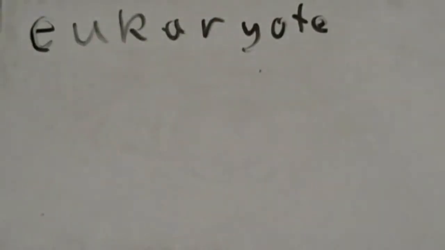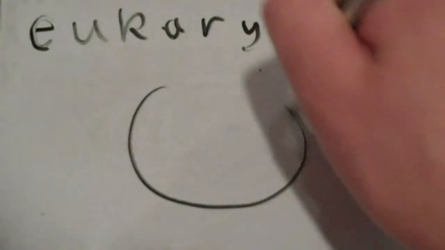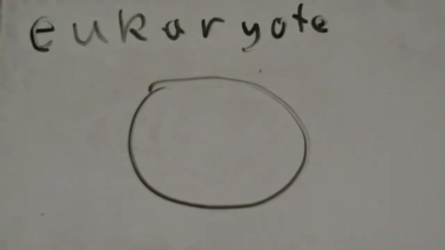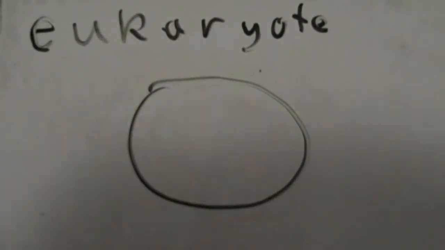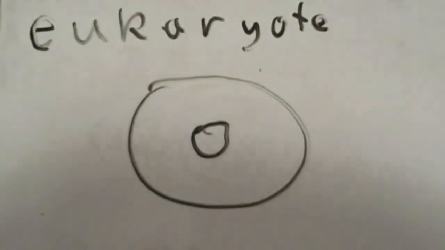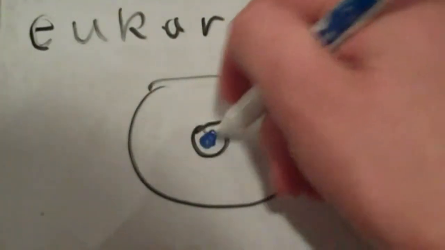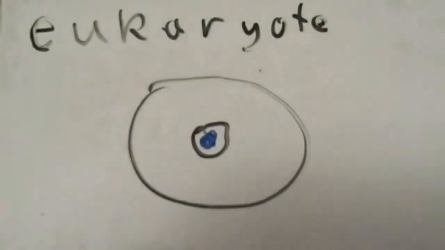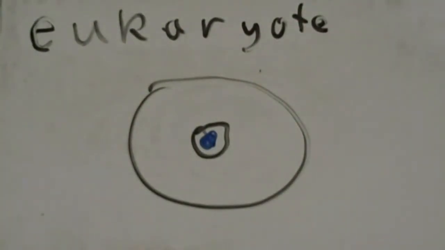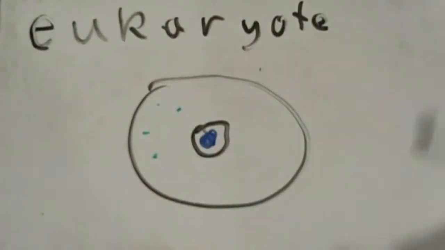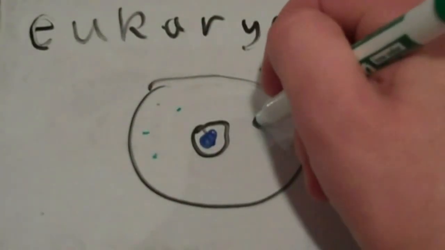Now we have the eukaryotic cell, which is much bigger, close to 10,000 times in volume. So, just a bit bigger. And whereas prokaryotes make bacteria and archaebacteria, eukaryotes make animals, plants, fungus, and also protists, if you've heard of those. And then in black, we have our cell membrane again, with this inner black circle being the nucleus, and the blue again being DNA. And then our green dots are ribosomes, which again produce protein.